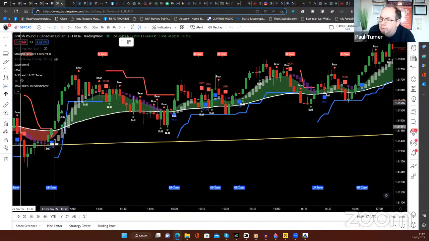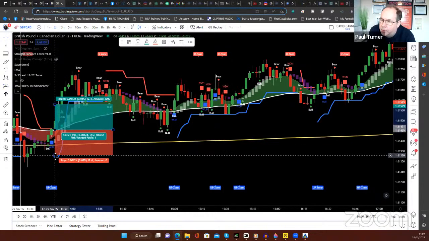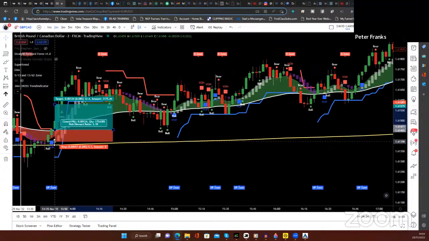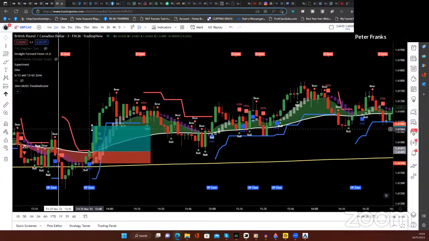So on the 2-minute, blue, blue, blue. Getting on the candle after. Where would I put my stop loss? Would I put it on the wave up, 2.7 pips, or the bull candle, 5.7? What do you think? Bull candle. Excellent. 5.7. Okay.